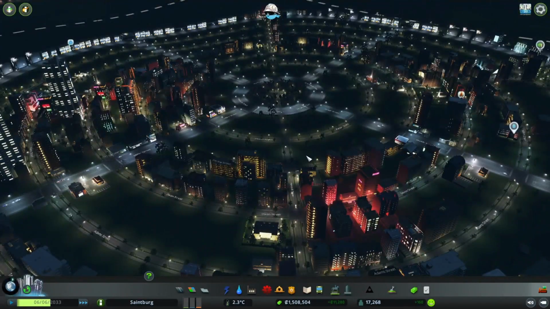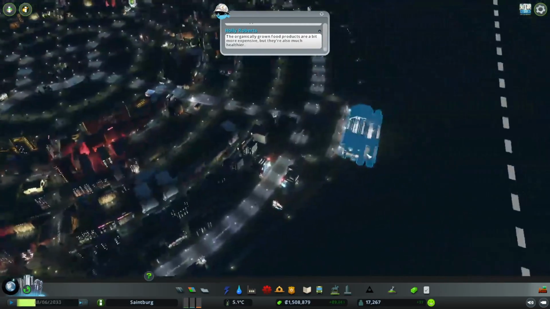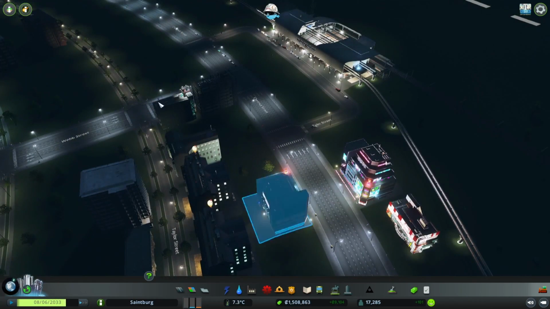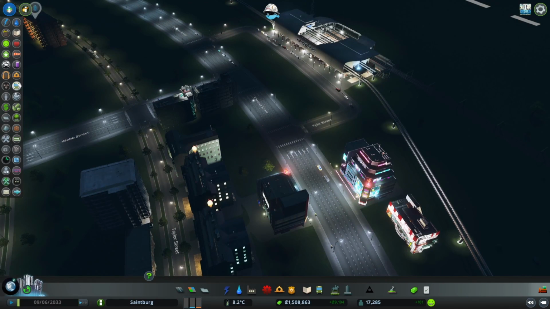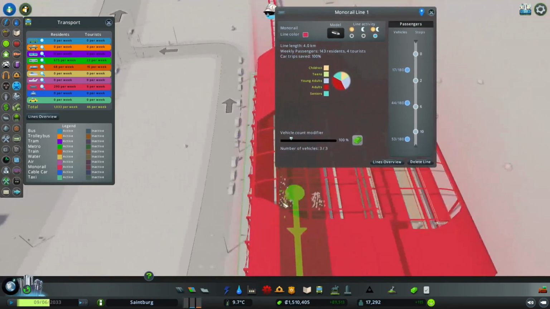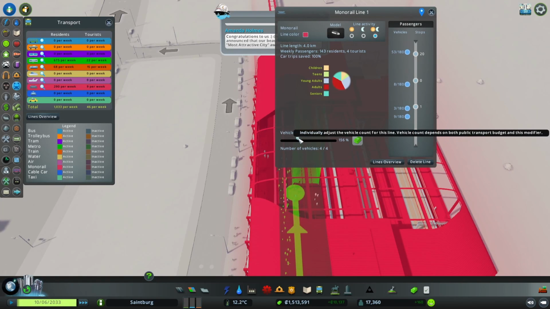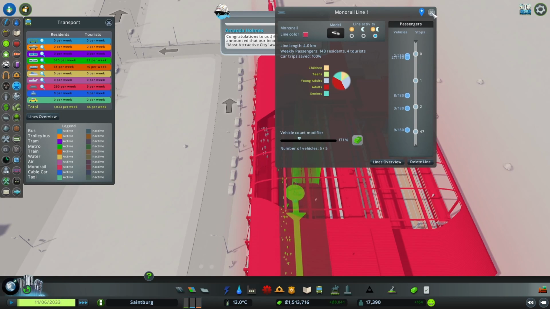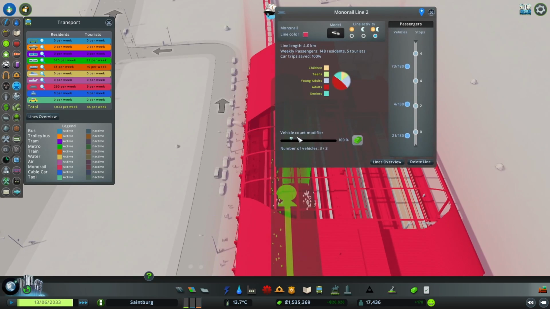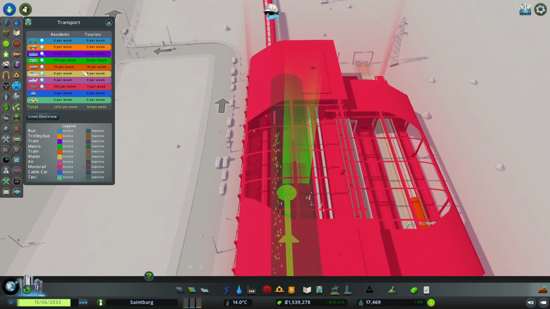This part of the city is actually growing quite steadily. I like it. No direct road connection, I would say, from highway or something. Let's check how our public transportation is doing. There's a monorail. I'm going to add some vehicles. We don't want to make passengers wait a long time. Same with this, with the control clockwise.